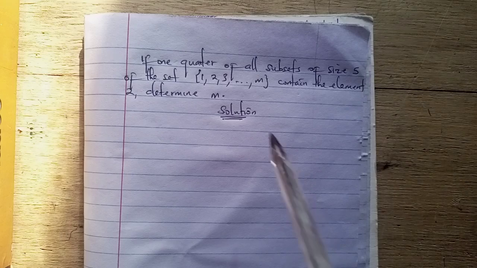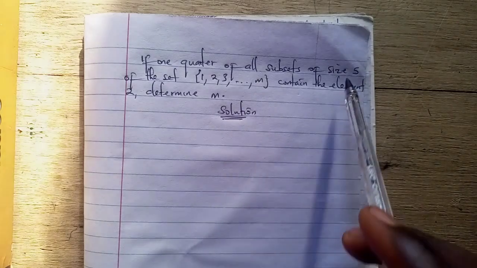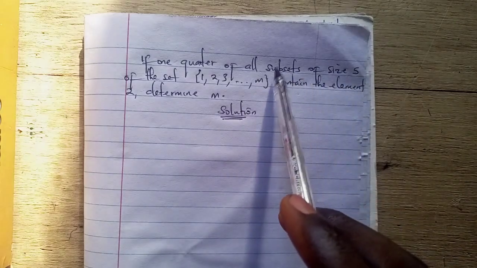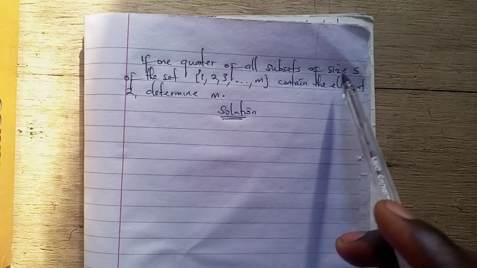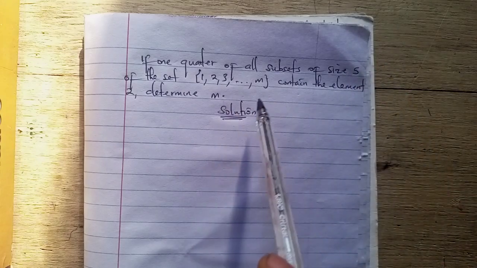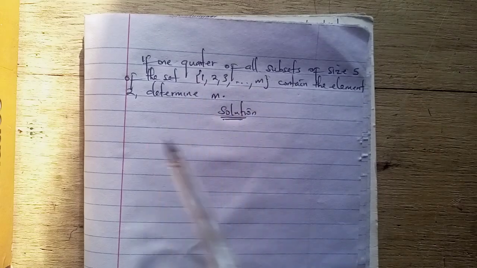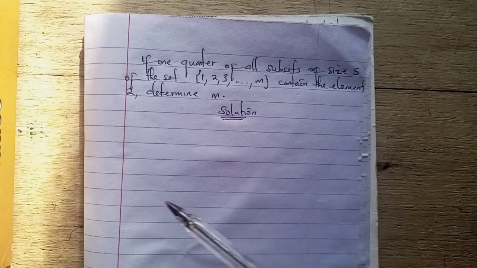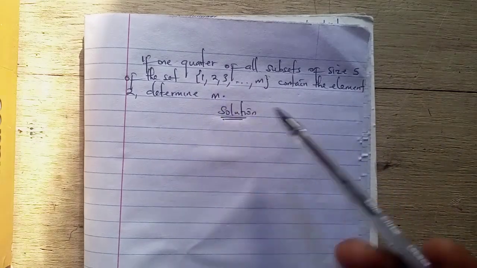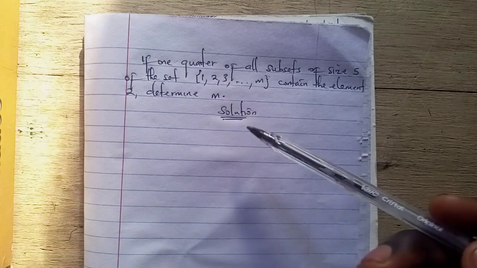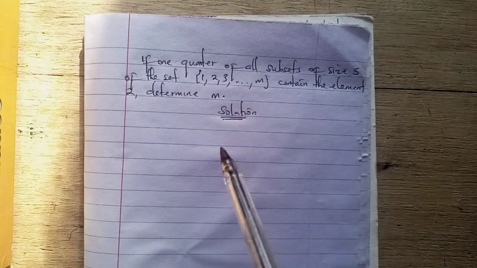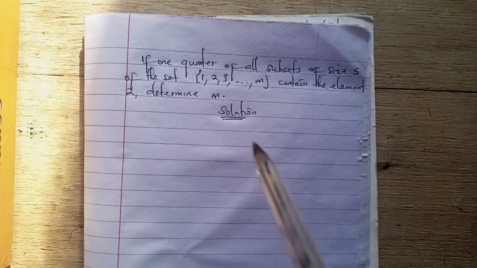Now let's look at this. We're talking about sets, right? When they say we need to look at subsets of size 5, it simply means usually we have different kinds of subsets that we can generate from this. One, all the singleton sets are subsets of this set, right? Even the empty set is also a subset. But in this case, we're looking at subsets which have 5 elements in them.